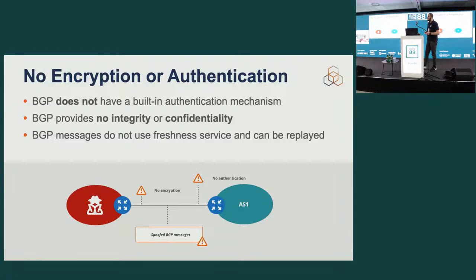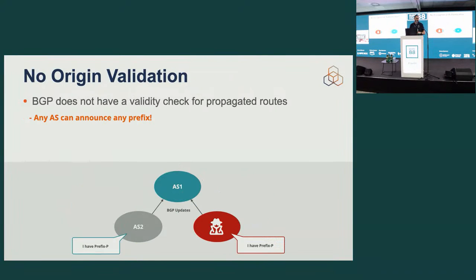So for example, let's say I'm eavesdropping on a BGP session. I get a copy of a BGP update message. So there's a certain route. And then let's say that in reality, that route has been withdrawn. I can wait a little bit of time, resend the BGP update message, and I can reinstall this route for malicious purposes or for denial of service purposes or whatever the case is. And of course, we've already said there is no encryption, no authentication, no integrity checks, etc.